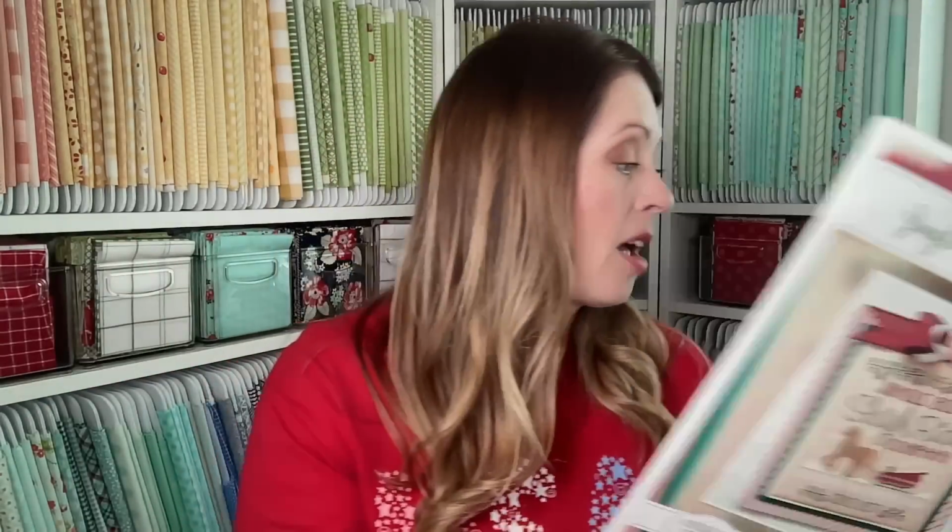All the supplies are listed down below. Now, one of my questions for the Christmas in July: I'm stitching mine on 28 count Vintage Country Mocha. The reason is you can stitch it on smaller and it'll fit. So if you like to stitch on 32, stitch on 32. If you like to stitch on 36, you may have to mount it on a couple more layers of fabric or a wider layer of fabric, but this is about as big as will fit.